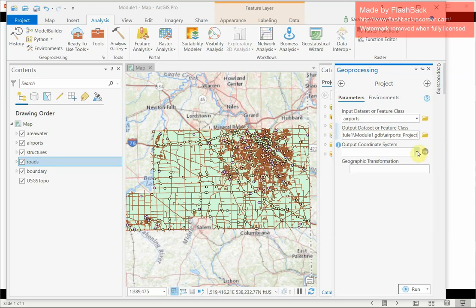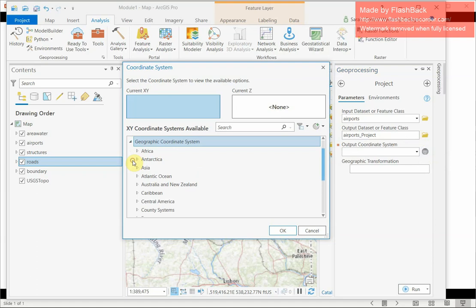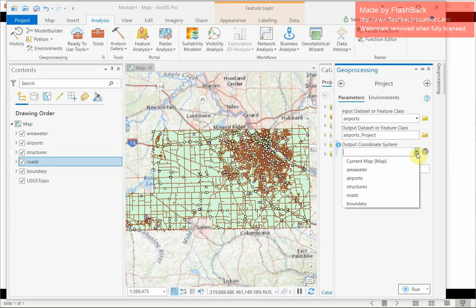You can rename all of this, but this is just how it works by default. Under output coordinate system, you have to choose one for this particular tool. There are two ways you can do this. You can go through and select it, as he does here, and you should do this so you understand how this all works. But if you know that one of these layers has the correct coordinate system on it, such as the boundary file, you can select that and it automatically picks it up and fills it in for you. That's a nice little tool to know about.